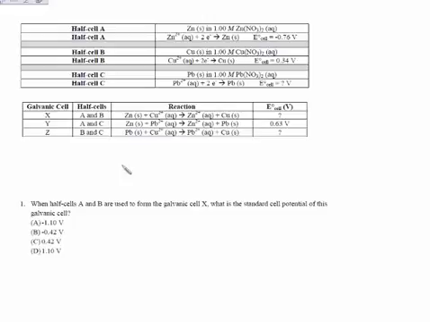Alright, so when half cells A and B are used to form the galvanic cell X. So we're forming this galvanic cell here, labeled X. And notice it's two chemicals involved, that would be A and B, that relates to the zinc and the copper, so see how it's written. And for this problem, they're asking us to figure out what is this unknown right there. Well, this is an easy one because both of the values we need are given to us up here.